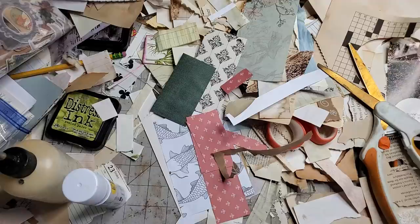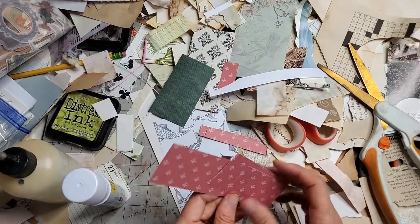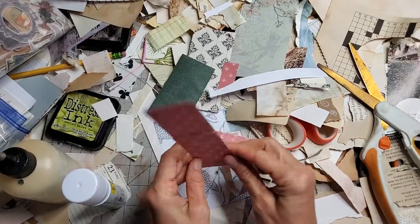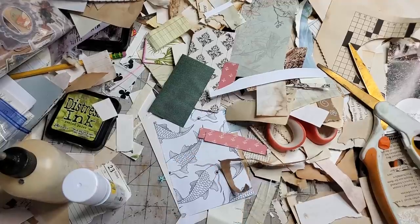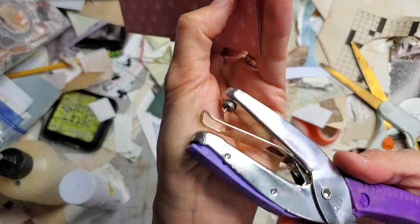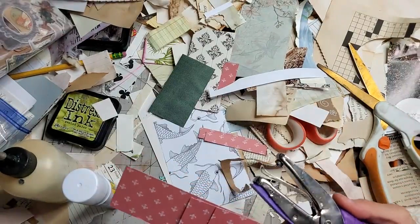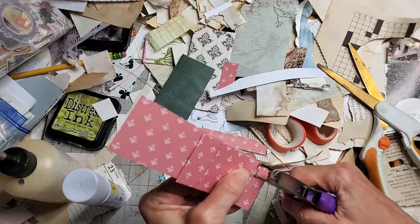Okay, I'll take a blue one. That's because it's right here. Okay. Oh, that looks cute. All right, so now I gotta cut a little hole in here, and I can use a pin, or I can use this little guy. There it is. Where's my little guy? And he was right where I left him. Can you imagine that? He's always right where I leave him. All right, that's this guy. He's just got a little tiny thing, and he's a 1/16 paper punch. Very tiny.